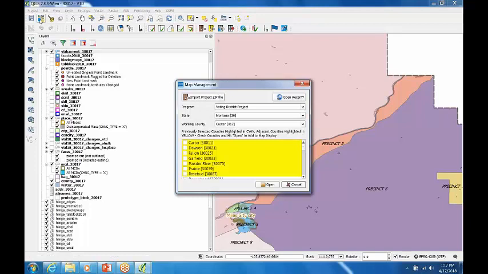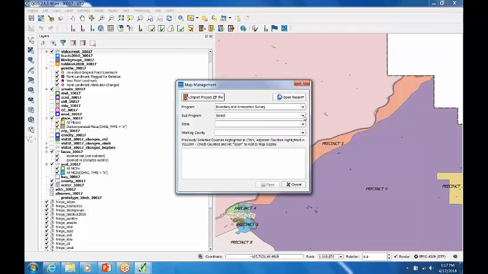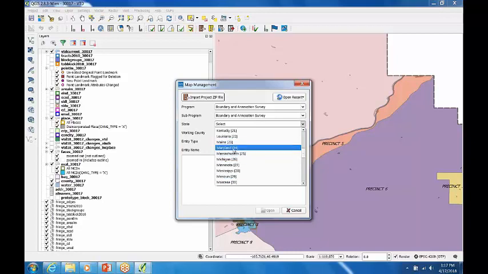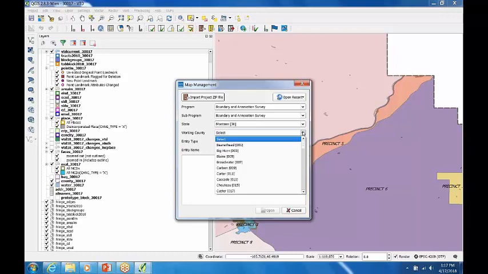So again, you would just want to click on here to get your map management box up. This time we want to select Boundary and Annexation Survey. It says subprogram, but there's only one, Boundary and Annexation Survey. Select your state. You don't have to do this with me if you don't want to, and it might be better because it might take a while for the data to load. I think we might want to do that when Jim does LUCA, so let's maybe hold off. Because again, I already have this data saved. So you select your state, county.